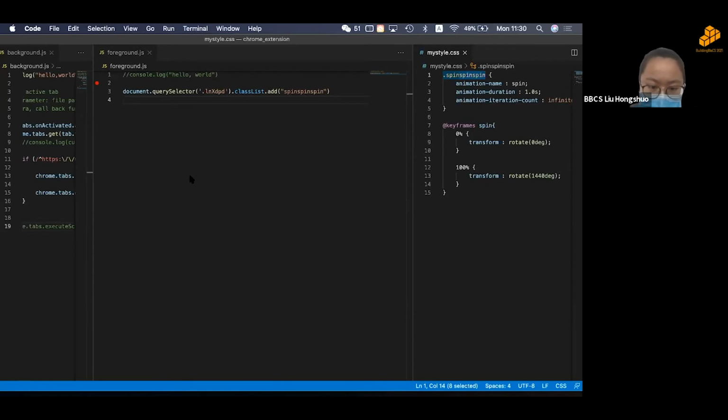Property URL of undefined. Okay, I've not edited it right now. I'm checking a tab. Cannot read property URL of undefined. What is undefined? Do you want to send your background code here? Because I'm not quite sure what is undefined. Or if you have a question, we can have a breakout room later, after the workshop is complete.